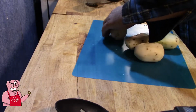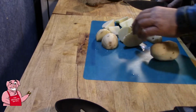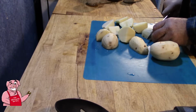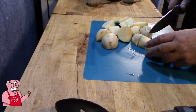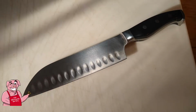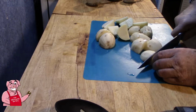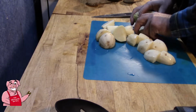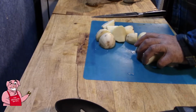If you saw one of my other videos, I can't remember which one, I think it was how to sharpen a knife maybe, this type of chef's knife does not want to get a suction on things like potatoes. You use one of these, it's got these bevels in it, and they will pull away much easier. Alright, so all these potato quarters go into our pot, and we're going to give it another half an hour, and we will be back in a half an hour.